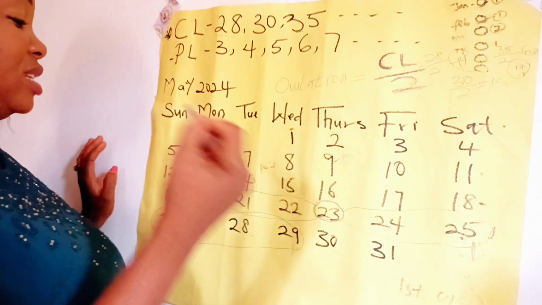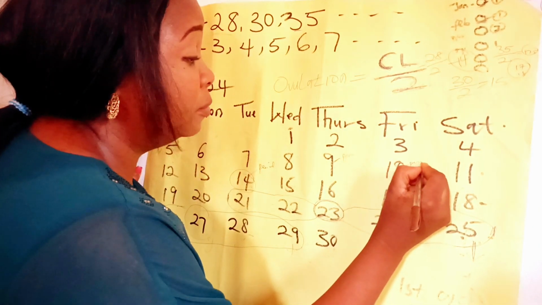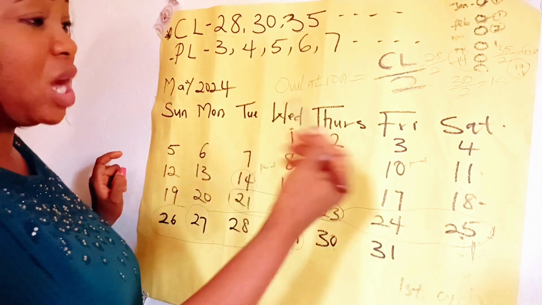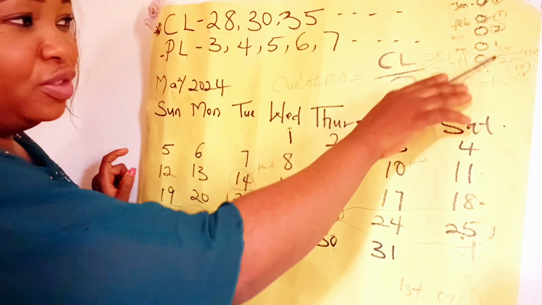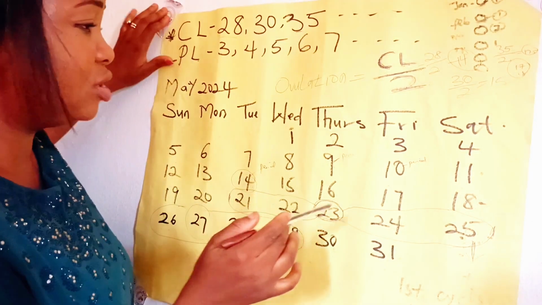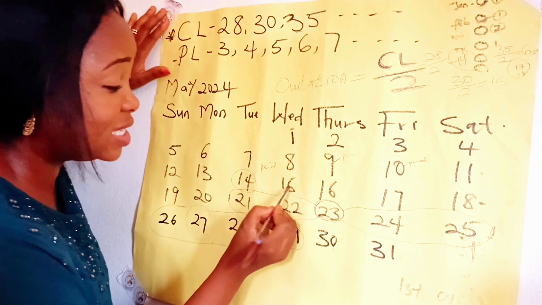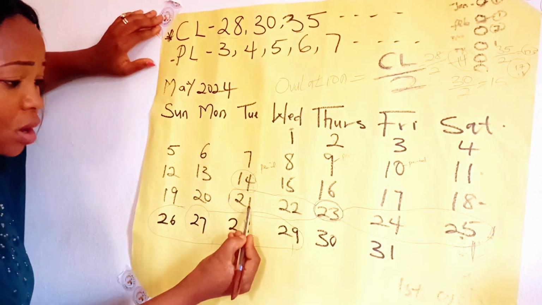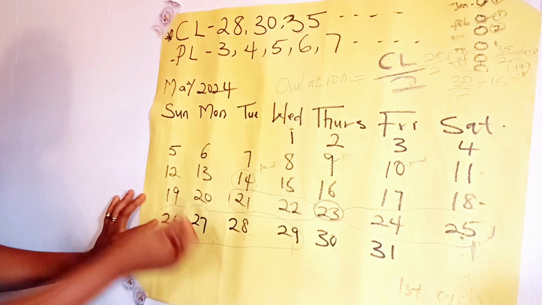Now, let's assume the person who has a 35-day cycle length started period on the 10th of May. The 10th of May is day 1 of period. So what do we do? Let's count. What are we counting? Counting up to 17 and 18, which is the middle of the cycle, where we're trying to get the ovulation. Okay, let's go now. 1, 2, 3, 4, 5, 6, 7, 8, 9, 10, 11, 12, 13, 14, 15, 16, 17, and 18.